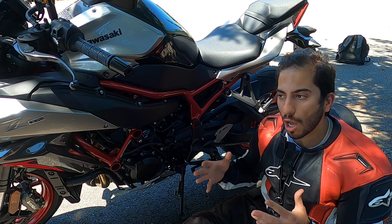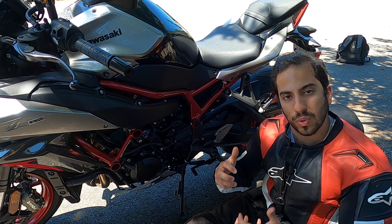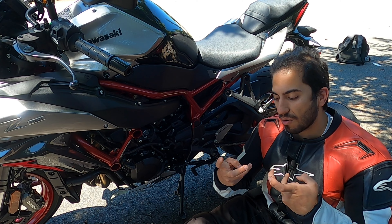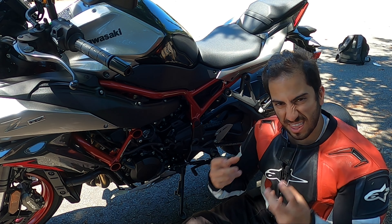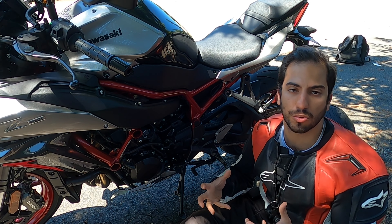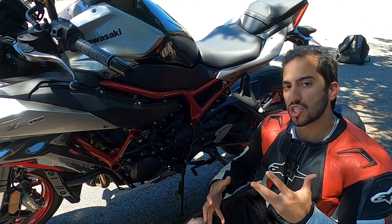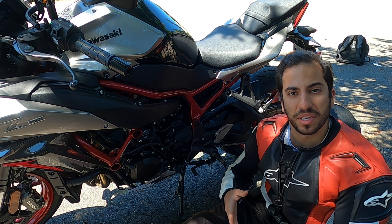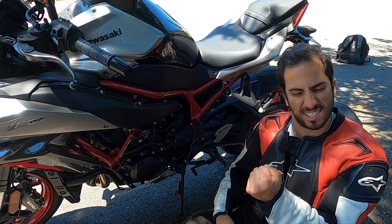In a motorcycle like this which is all about performance, time is of the essence. So Kawasaki engineers used this dog ring transmission. Essentially, each gear has these massive gears that are farther apart from each other, and they allow you to go from one gear to the other with thick, heavy-duty gears that interlock and take you from one speed to the other without damaging the transmission. The downside is less smooth shifting, but the upside is no intermediate gears — so gear changing is much faster, which is the purpose of a performance bike like the ZH2.